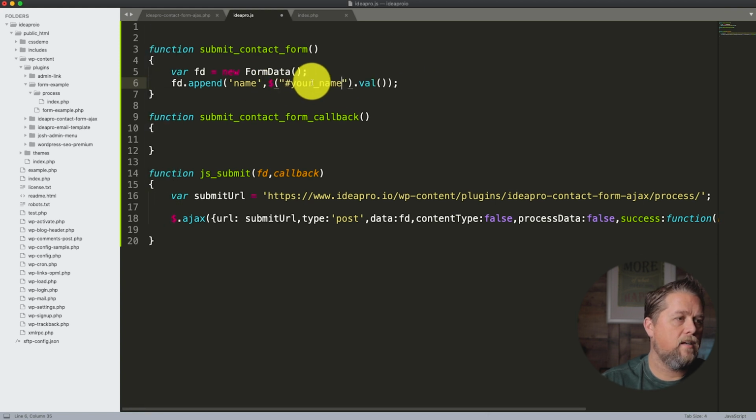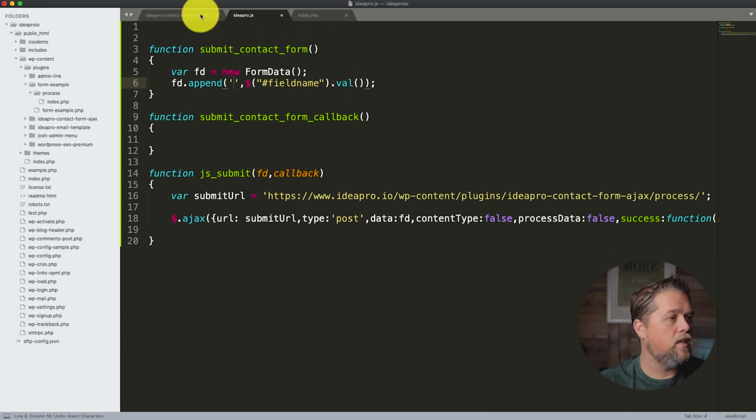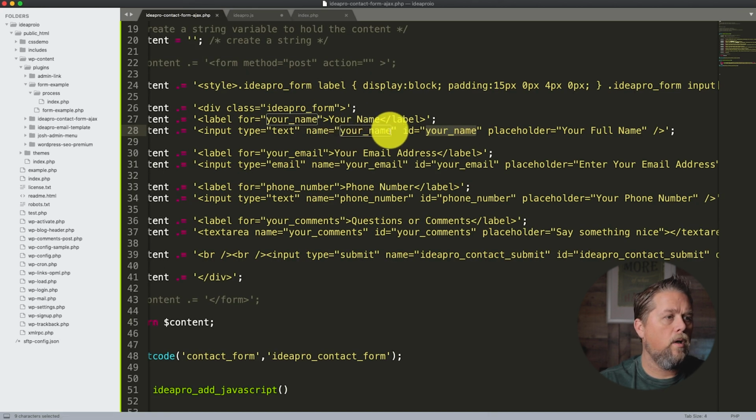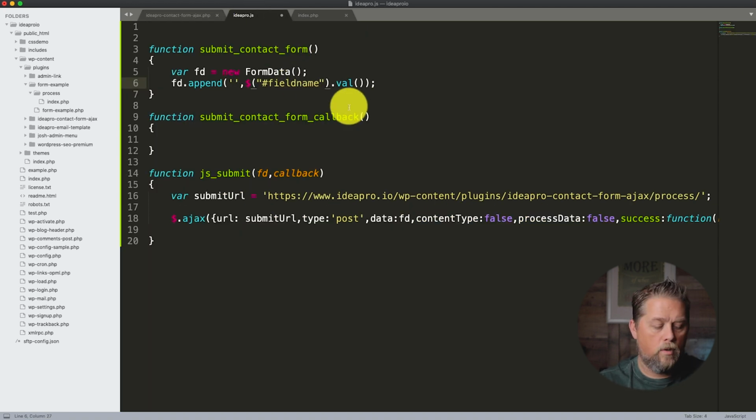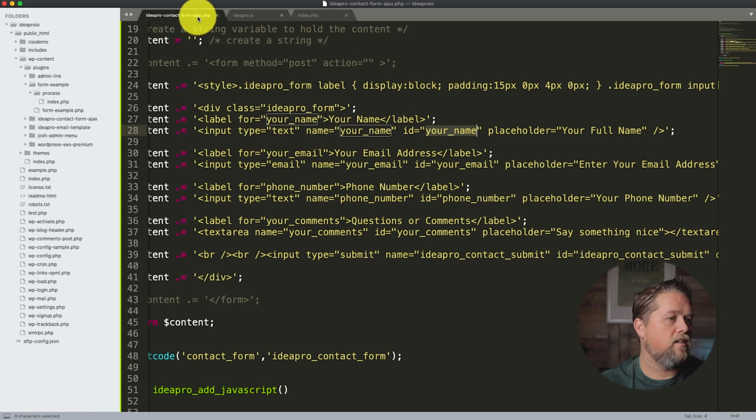So we're going to add to the name variable the value of that field. Okay. And before I did that, I wanted to actually copy and count. So we've got 1, 2, 3, 4 different fields that we're going to be submitting. So we want to make 4 of these. 2, 3, 4. Okay, that's why I did that to begin with.